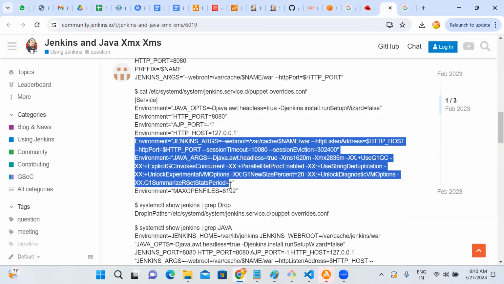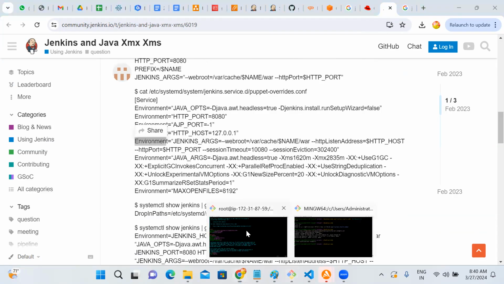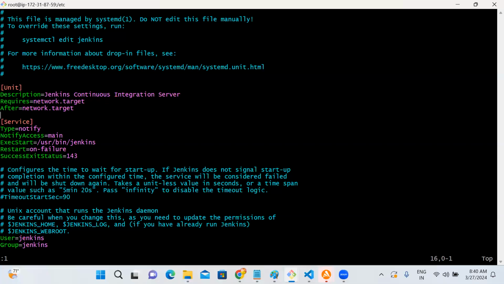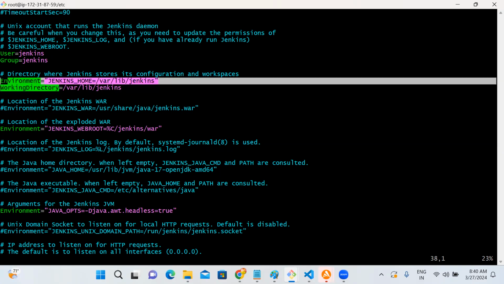Environment. Somewhere you see here Xms. Yeah, you need to add it to the environment in this file. This is the file we have opened. Somewhere you see environment. Yeah, here. This stores the configuration. This is the place. Environment.